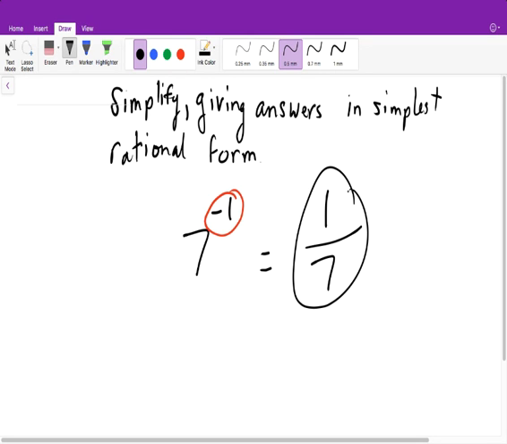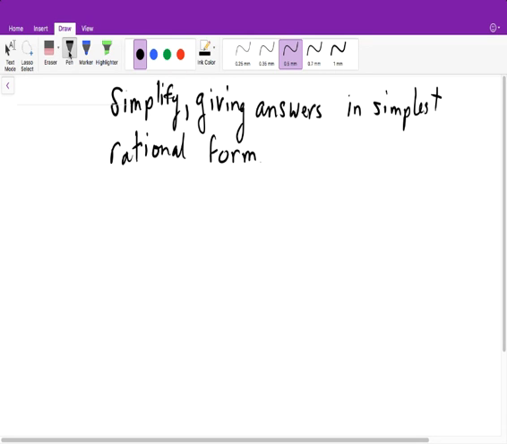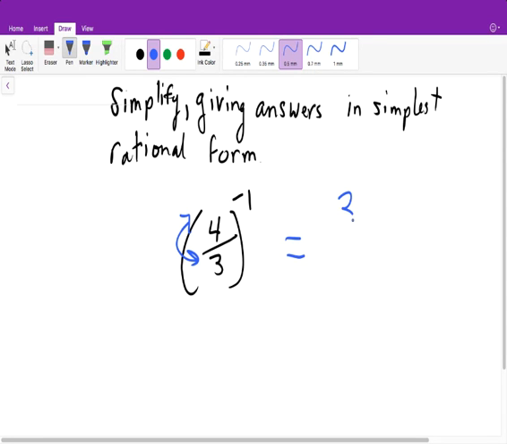All right, pretty simple. If you have any questions, though, let me know. All right, then the second question that we had here, it was 4 to the 3rd power being raised to the -1st power. So this is pretty similar to what we had in the second section that we did because we had a -3 power for that one. But now there's nothing that we even need to distribute this to. All we have to do is take the reciprocal, and that will change this to a positive power. So this is equal to 3 over 4. We don't have to rewrite it raised to the 1st power because anything raised to the 1st power is itself. So all we needed to do is rewrite this so that this -1 was no longer a negative, and we just take its reciprocal. All right, that's it for this one.